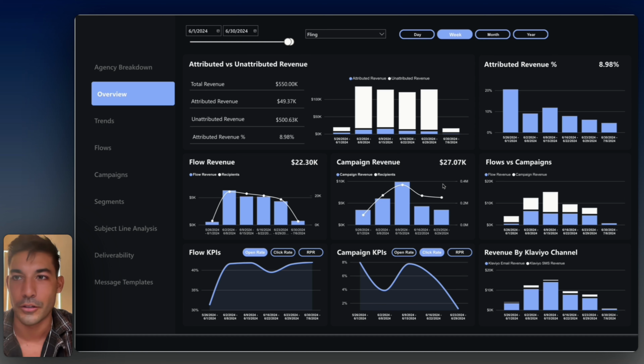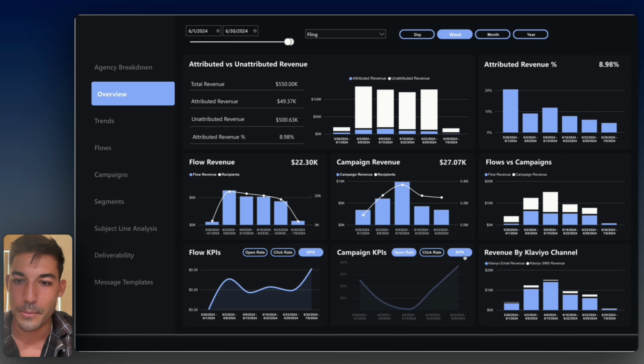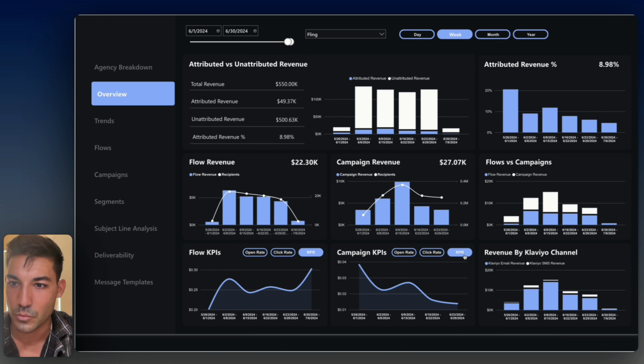like, use this beetroot gummy to last longer in the bedroom. For whatever reason, that type of angle did really well, and you can see it here, and that's something noteworthy that we can comment on. You can see the flow KPIs as far as open, click and RPR. It's all going to be variable, and these all can paint different types of discussions as well.